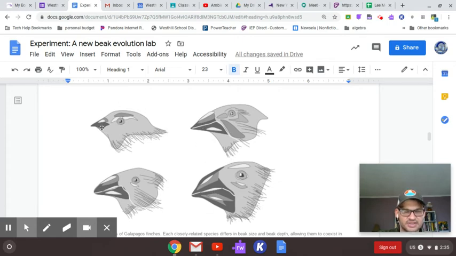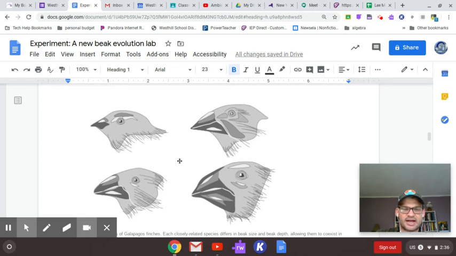So here's this nice small beak. It probably eats really small seeds, maybe like a sunflower seed if you think about that kind of small seed. Then you have this bird, which has a nice big beak, which might be more powerful, that could crack a seed that might have a shell on it. So that allows these four birds to live in the same area because they won't be fighting for food. If this guy's eating teeny tiny seeds and this guy's eating big seeds, they're eating different foods, so they're not fighting for food.